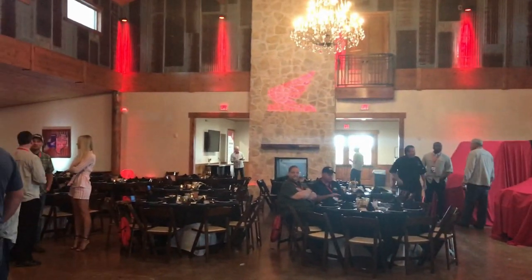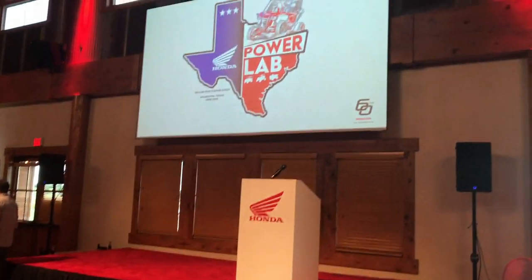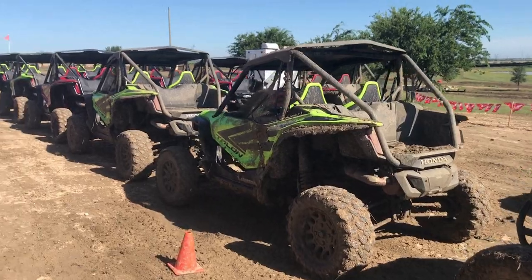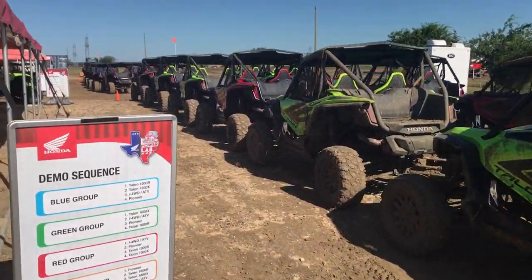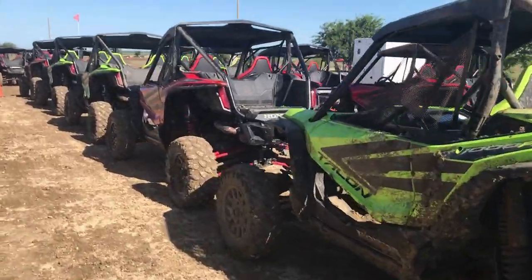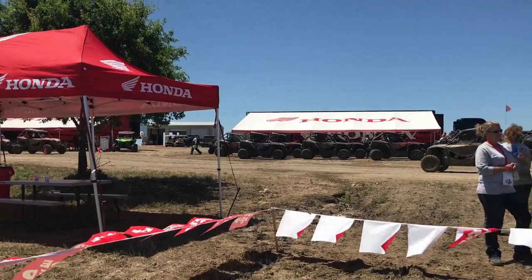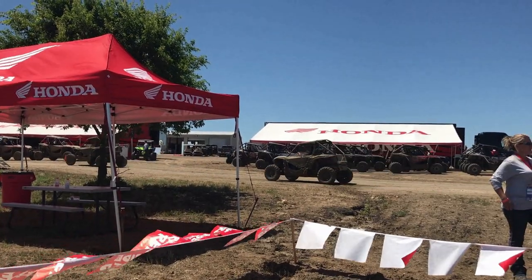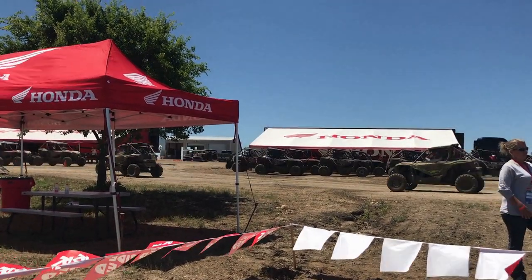We are wrapping up our Ride Red Power Lab event down here in Texas. This is our final day. We just got back from riding a full day. We got a chance to ride the Talon R, the Talon X, the Foreman Rubicon 520, and the new Rancher with the new reverse button switch. So it was quite a day. Long day out in the sun here in Texas.